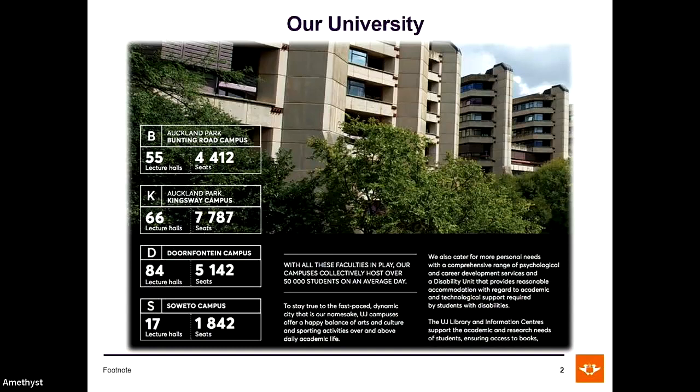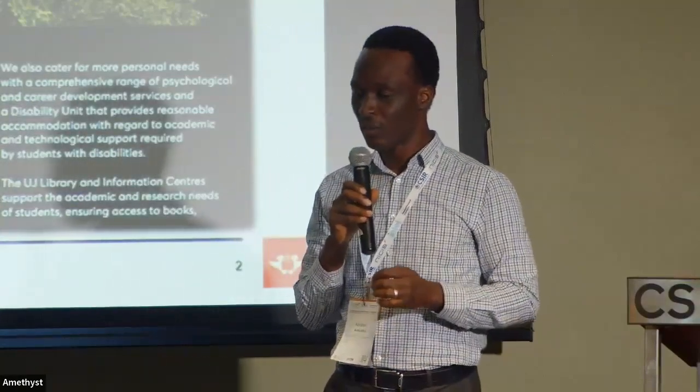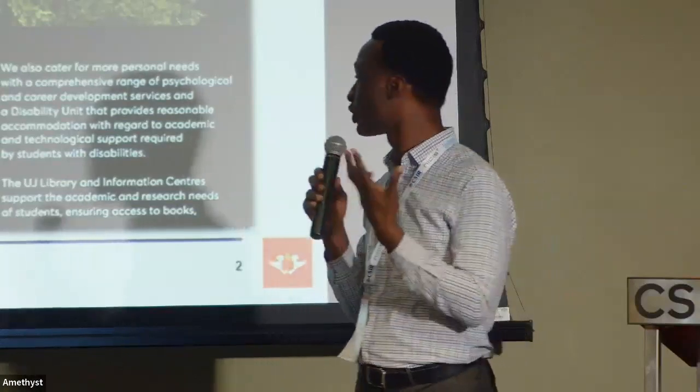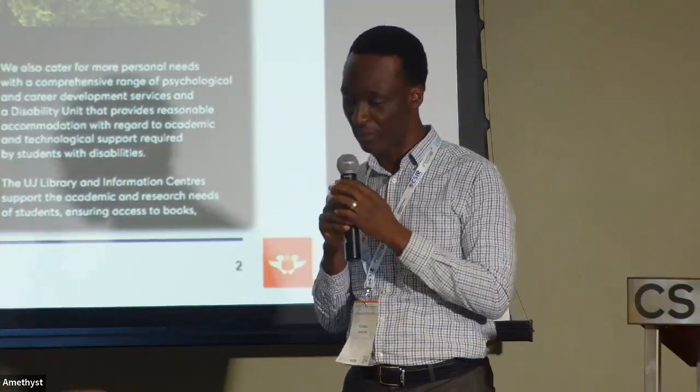Most importantly, UJ actually has adopted a focus on 4IR. I think one thing that is peculiar about UJ presently is that in every department you go to, you find someone doing a project that has to do with 4IR technologies, machine learning, artificial intelligence, whether it's in the law faculty or in education. Everybody is doing something that has to do with 4IR because we believe that the next phase of development is 4IR dependent. You can't run away from fourth industrial revolution technologies, and it is very important for us to start getting competent with them.